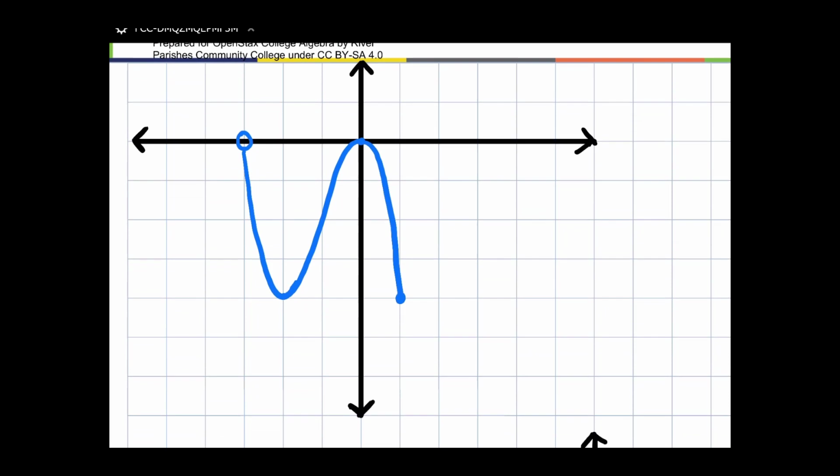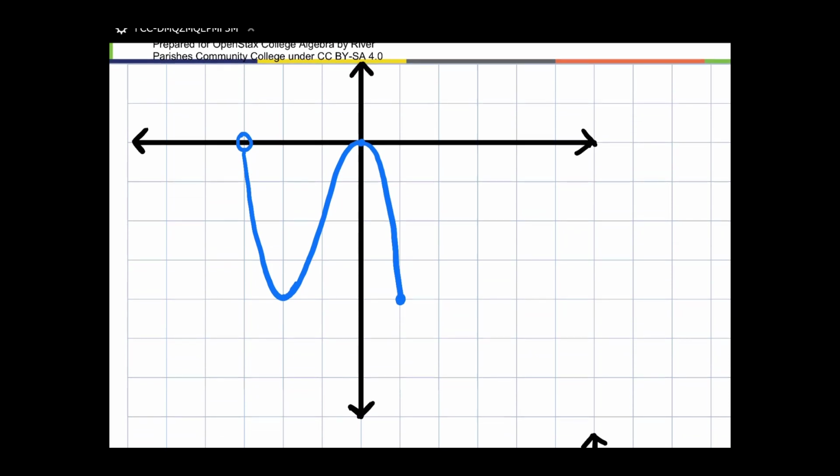Okay, so I have another one right here. I do not have the numbers written out, but you can clearly count over and you can see, let's say this point here is at (-3, 0). Why don't you pause the video and try to find both the domain and range. Remember, for domain we're going from leftmost x to rightmost x. For range, we're going from the bottommost y to the topmost y. And when you're ready, unpause and we'll go over it.